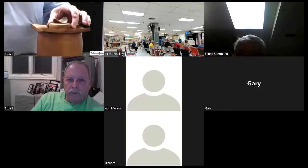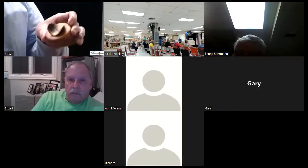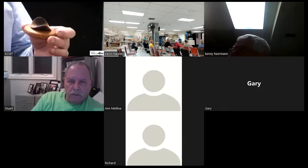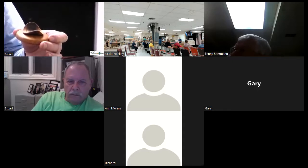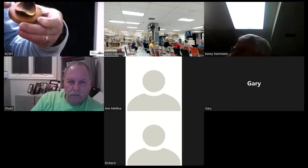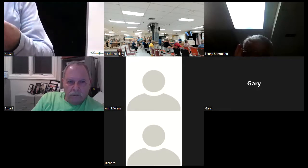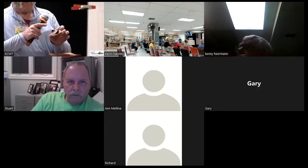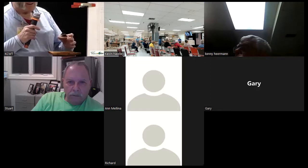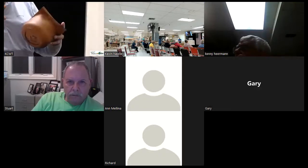The lid for the box, though, turned out to be a combination of several projects. The hat, you might say, that's on the top is a piece of Osage orange. It's made by taking three hole saws: a big hole saw that makes the center cut, which gives you the round part, and two intersecting hole saws that go through and cut the form to the side. So you make essentially half of a pipe. And if you're lucky, this piece doesn't split. So I would say, well, let's make a hat out of it. So that's the story. But this is cherry. And again, it's just got one coat of walnut oil on it.